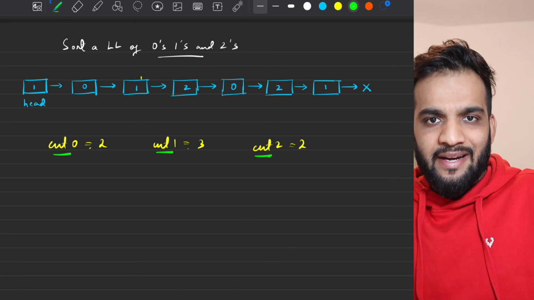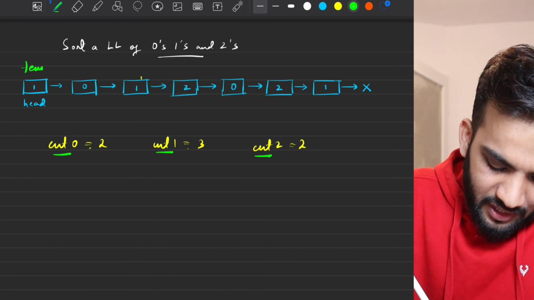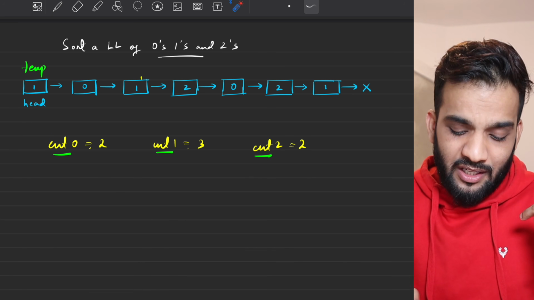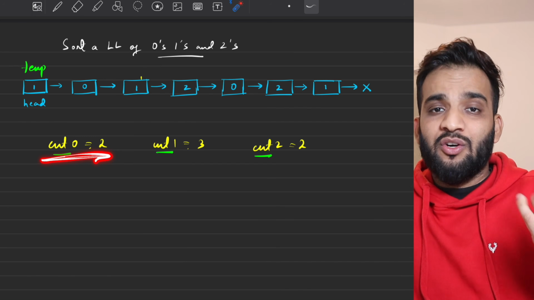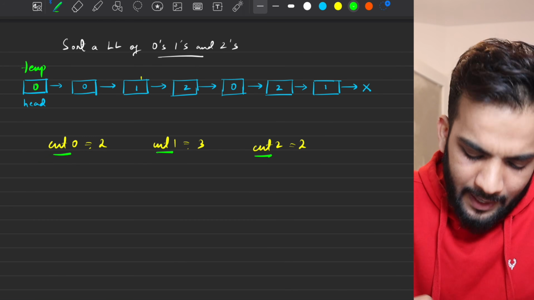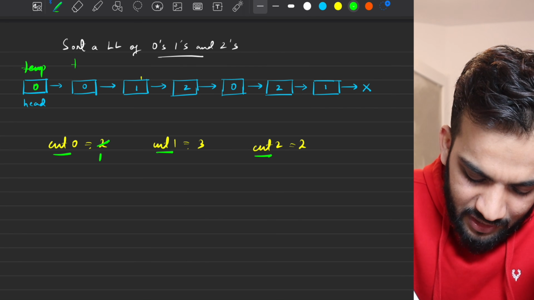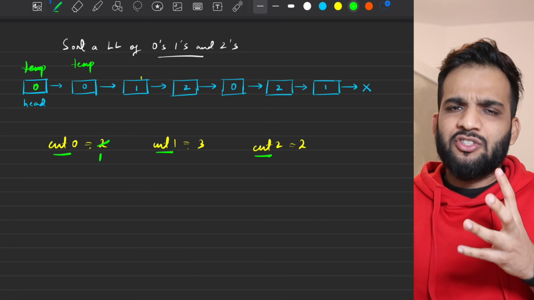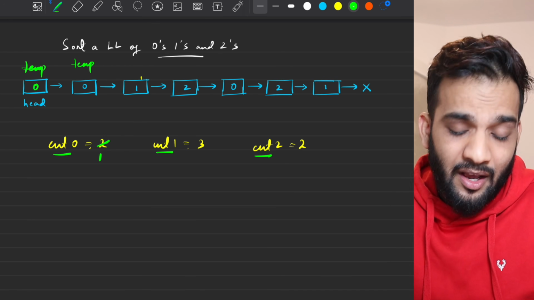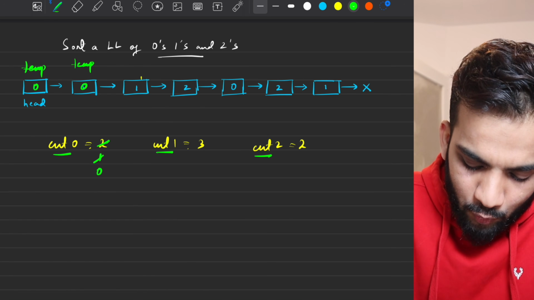Now it's time to do the data replacement. So what I'll do is, I'll do another traversal. I'll take the temporary, place it at head, and what I'll check is, what is the value of count 0? Does it have any zeros? It says that I have 2 zeros. So let's take 0 and place it. The moment you take 0, you reduce the value to 1 and then move the temporary. Again you check, hey count 0, do you have something? It states that, hey, I have something. So I'll take that, place it and reduce the value and then move.